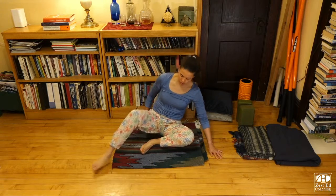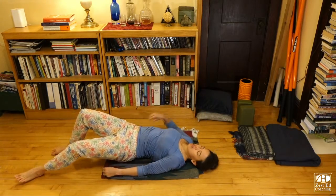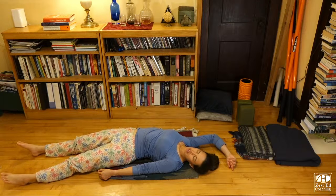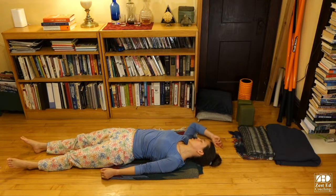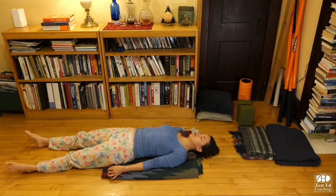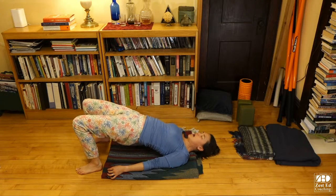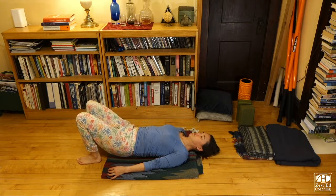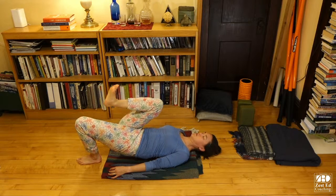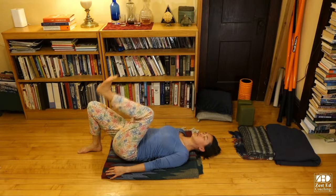Gently lengthen and deepen your breath. Using these breaths to help you gently come out, one piece at a time. Your legs, your head, your arm, bringing your shoulders back into neutral. As before, you can take any transition that feels right for you, something more active. You can also always choose just a quiet meditation.